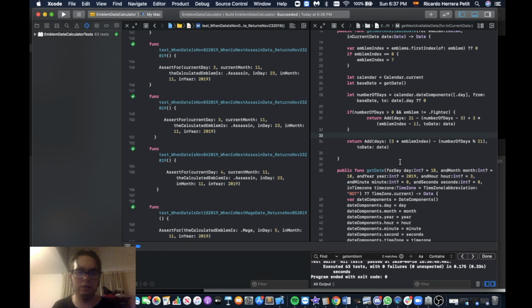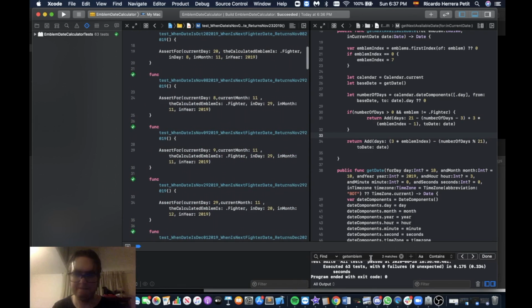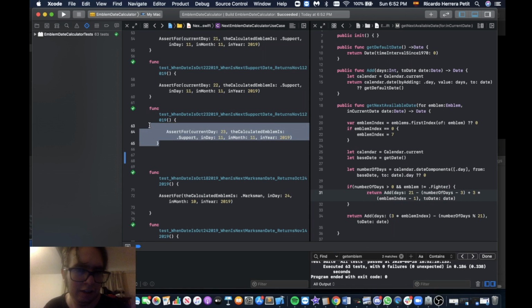Since the test got more generic, as the test got more specific, I don't need any more of those. And as you can see, my tests are passing now. Okay, so we need one more. I will do one more test to make sure we are going through the loop, and we will need those other edge cases. But let me just first show you what I mean with this.